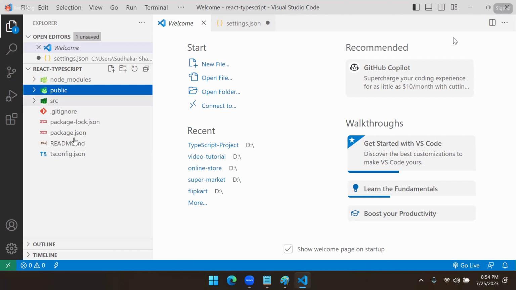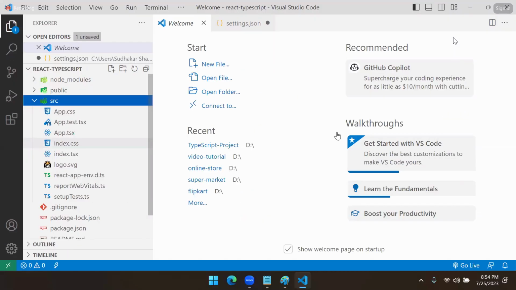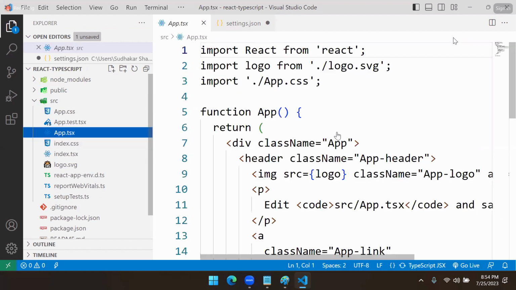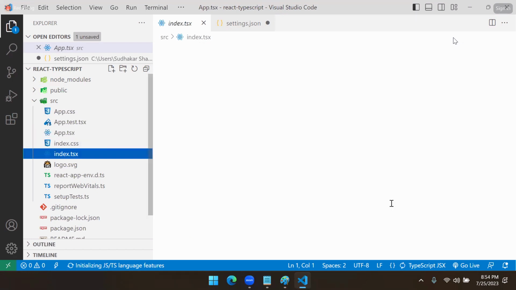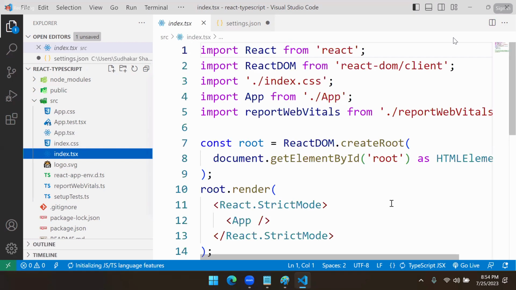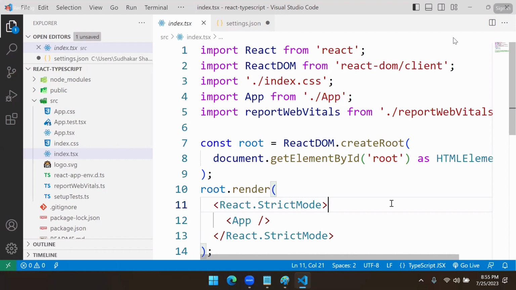And see the code inside. Inside the code, app.tsx, everything is the same. Observe carefully, they haven't mentioned any return type and all. By default everything is the same, no change. Index.tsx, everything the same, no change. You will not find any change. The change will be only with the data you are dealing with. That means you are fetching some data from an API and presenting the data. Because what is the concept of TypeScript? Strongly typed nature.